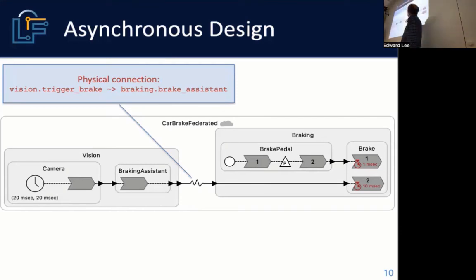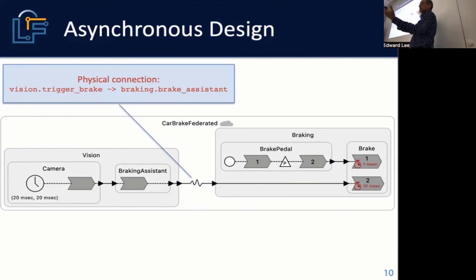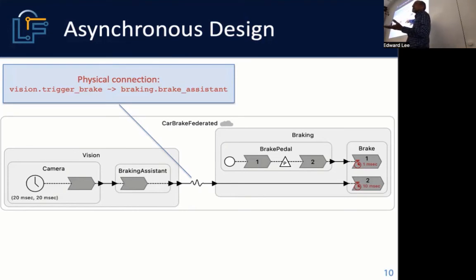Why is it tempting? It has the very nice feature that you're going to process the braking assistant data as soon as you get it — it's assigned the physical timestamp of the current time, you're not going to wait any additional physical time to process it. There's no dependency now on physical time — whenever you get a physical event here, you go ahead and advance your logical time and process the brake. You get quick availability, and you're able to respond whenever the braking system gives you data. This is actually how people design these systems today.